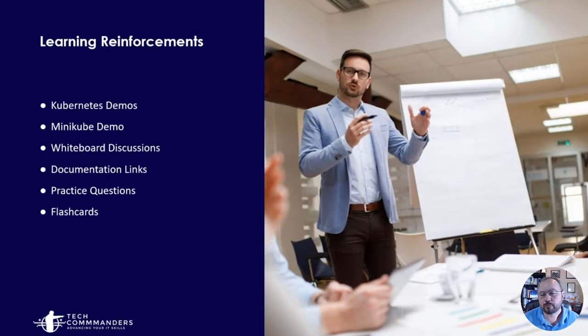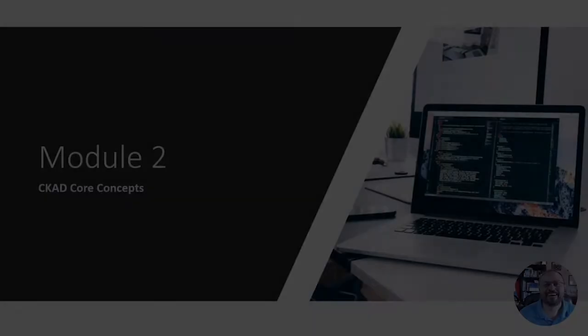Let's go ahead and proceed now and find out what the course will provide us as far as learning reinforcements. We'll go through numerous Kubernetes demos. We'll be going through demos such as Minikube. We'll go through whiteboard discussions, documentation links, practice questions, and flashcards. With that said, we have a lot to cover. Let us get started and talk about the pre-requirements in the next lesson.